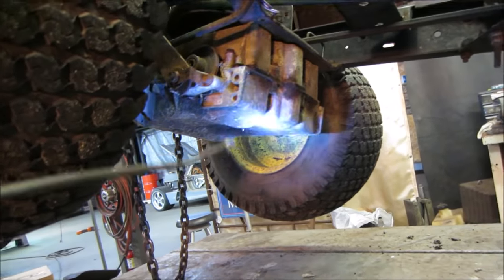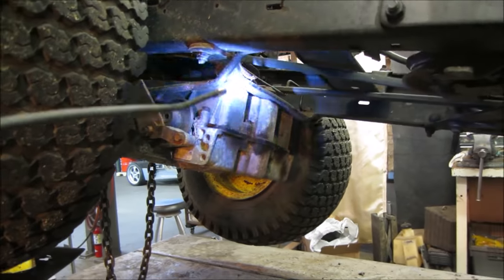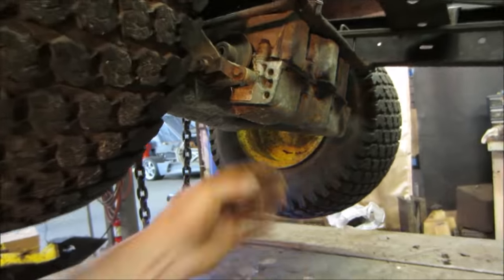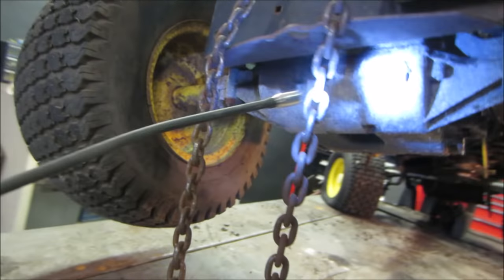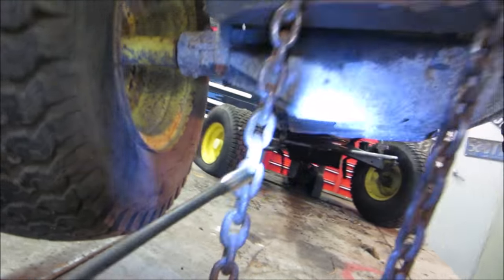If anything looks afoul. I think the rear is filled with grease. I don't think it's a gear oil type. Is there a drain plug on it? No. Yeah, I'm not seeing anything.